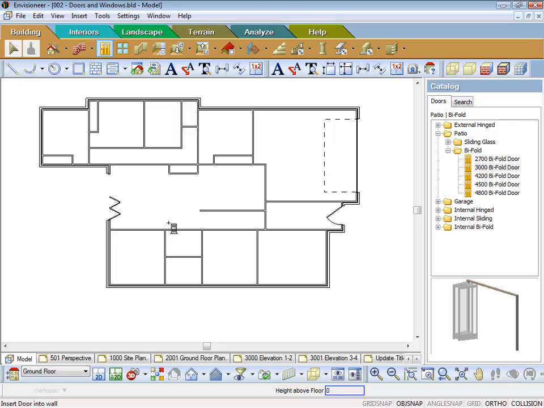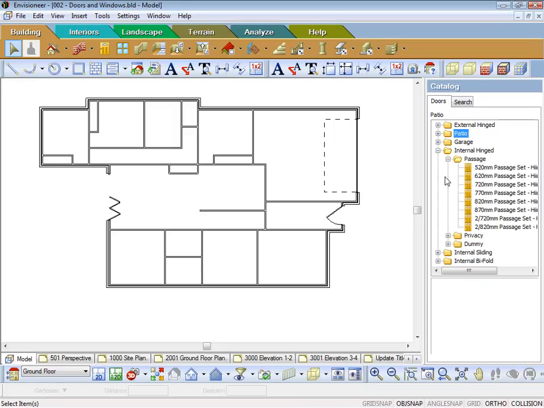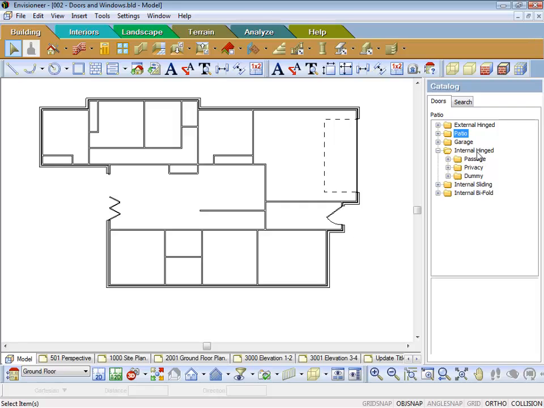Now we need any other doors in there, not externally. So now I want to start putting the internal doors in. So basically what I'm going to do is grab an internal hinge door. You can see what I've done with my internal hinges. I've broken them into passage sets, privacy sets and dummy trims.